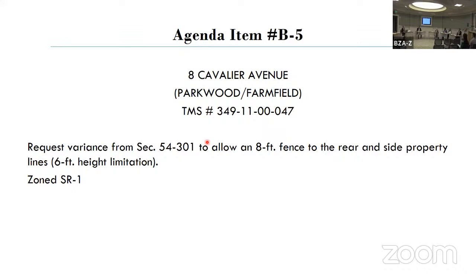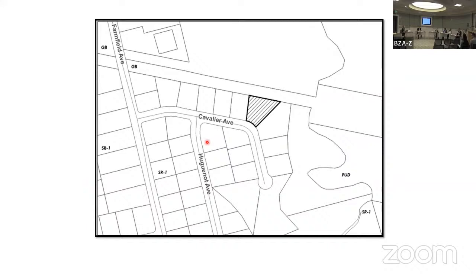West Ashley Farm Field. Location is shown here. What you have is a property that backs up to the Greenway, which is a former railroad right of way. And like most railroad rights of way, they have an elevated area where the train tracks used to be located. We have a few requests to build fences along the Greenway that are taller than the 6-foot height limitation of the city.